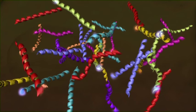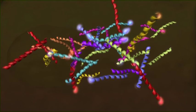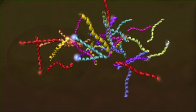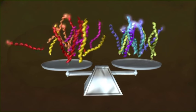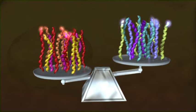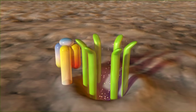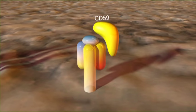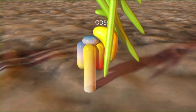The complement system is made up of about 30 proteins programmed by genes that mobilize to fight disease in our bodies. The system maintains a tight balance between activation and inhibition. In an individual with AMD, there may be too much activation or not enough inhibition due to defective genes. This imbalance can cause MACs, or holes, to form in the macula, which can lead to AMD. This is what a representation of MACs looks like. MACs are prevented from forming on the surface of cells in normal individuals by a protective protein called CD59. This protein is under study in Kumar Singh's lab at Tufts University School of Medicine.